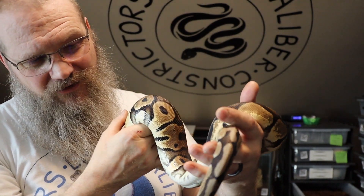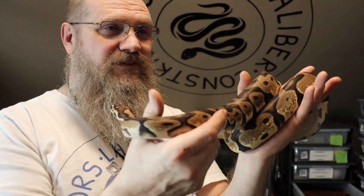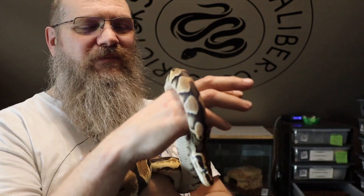Hopefully in the future we'll get some more Microscales up in here and have a couple different combos going. As far as Scaleless Head to Microscale — I do not believe that they will produce a full scaleless animal. You will either produce Scaleless Head or Microscale. They're actually different, so they're not going to co-habitat and produce a scaleless animal. That I know of — I don't think anybody's found that to be true, or found a scaleless animal from a Microscale to a Scaleless Head. It's allelic — you either get Scaleless Head or Microscale animals.